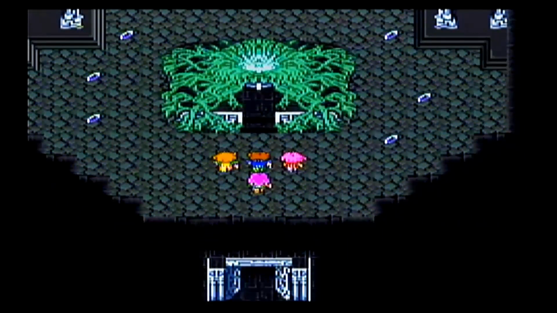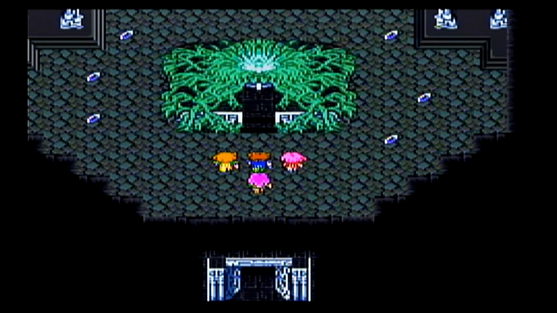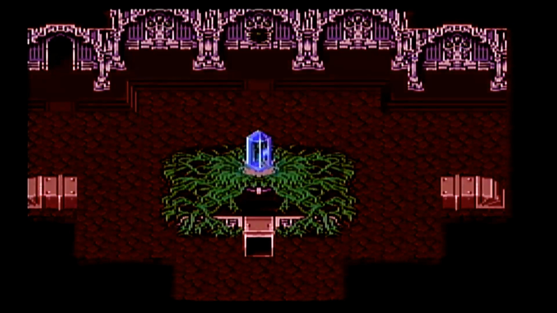So the crystal, it's shattered. There was about 4 minutes of grinding there when I was trying to find that last enemy, the Mold Wind. But luckily I got it, and now we can get a brief preview of where the other crystals are. And they're going to bless us with their essence.